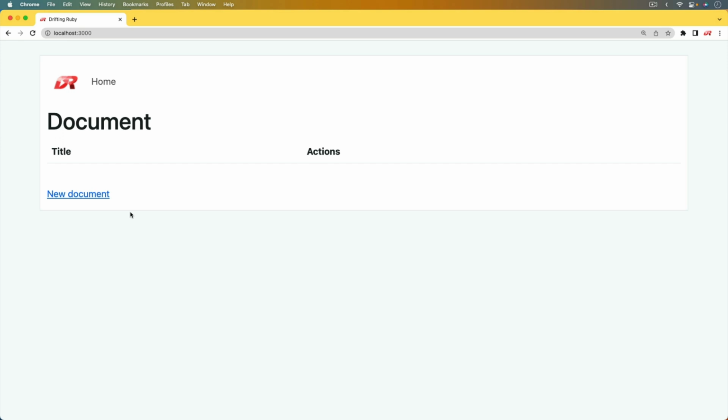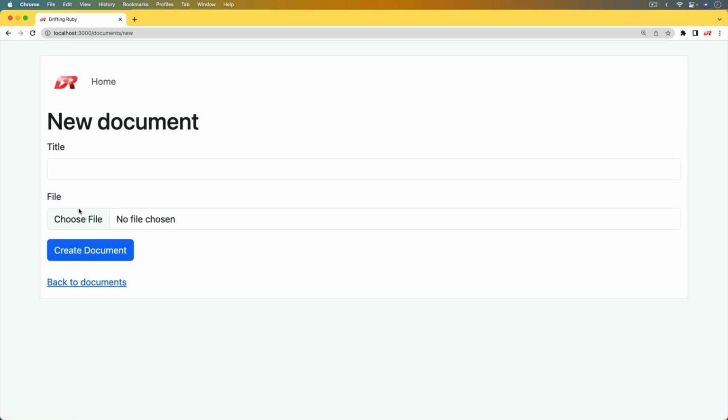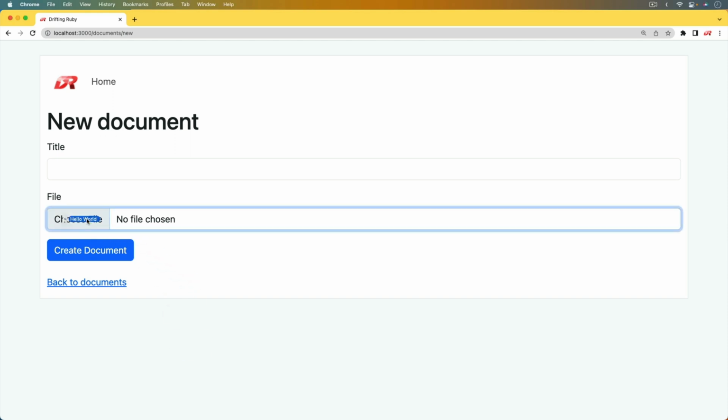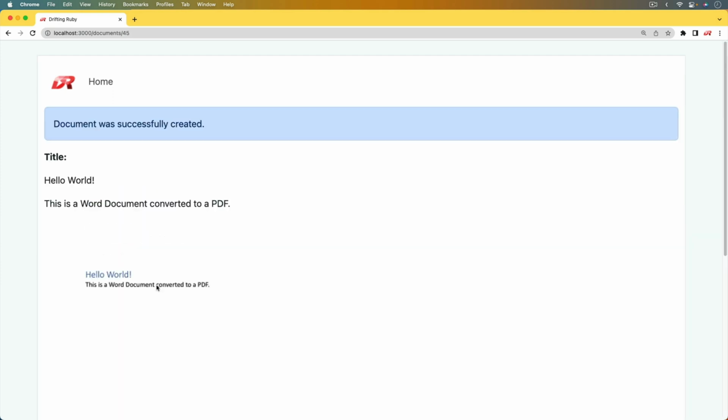In this episode, we're going to have a look at Active Storage and uploading documents. However, we are going to do this with a little bit of a twist. So I'll select a document, and it is a PDF document, and then we'll create our record. You'll see we got an image preview of our PDF, but then it also performed the OCR on it, which stands for Optical Character Recognition.